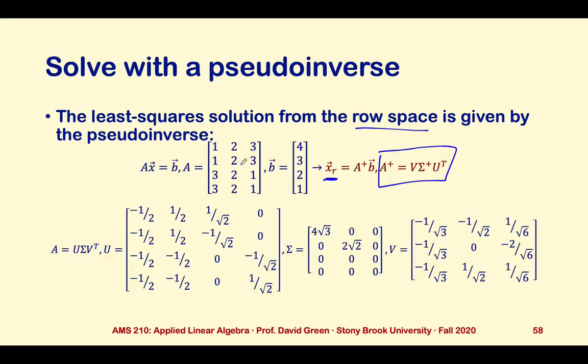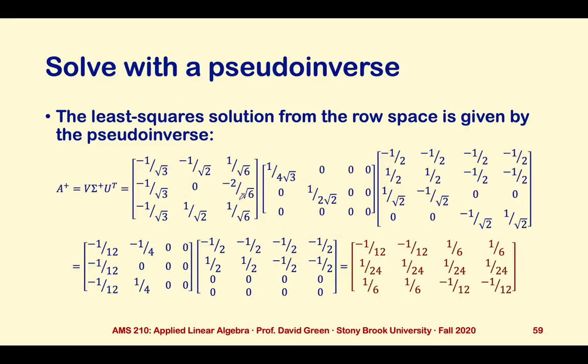Apologies. I was given this as V. We were not given it as V transpose, so we do not need to transpose this. V will stay as it is here, but we will have to transpose U. So our column of halves will become a row of halves. Same here, and these last two columns will become the rows of U transpose. This is what we see here: V, U transpose, where the columns have become rows and vice versa.